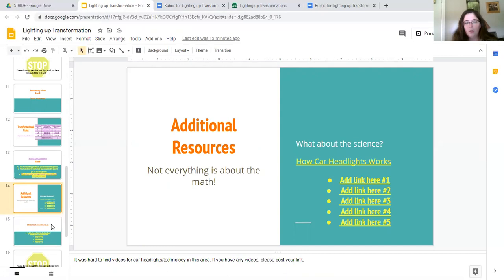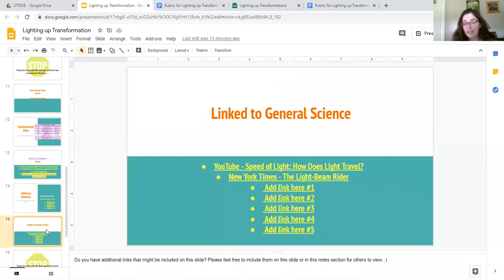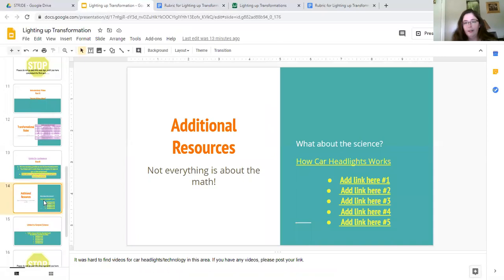And I put the more general science links on the next slide. So you have those, and they're just based on light in general, but I really wanted something for how your car headlights worked, and so this one is a little bit more specific. If you can find more, please add them to the links right here on the side, and that would be just great. It'd be wonderful to have those extra resources for science.